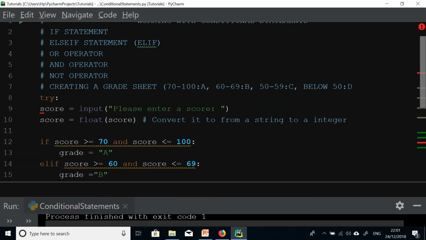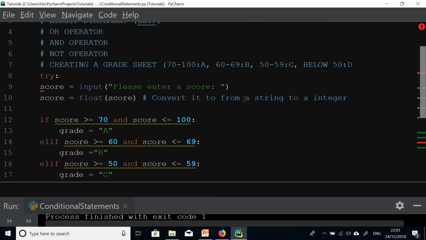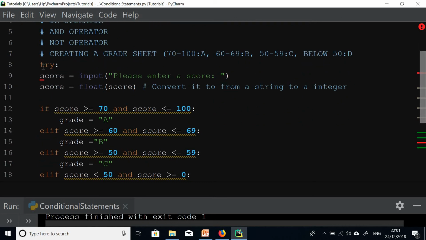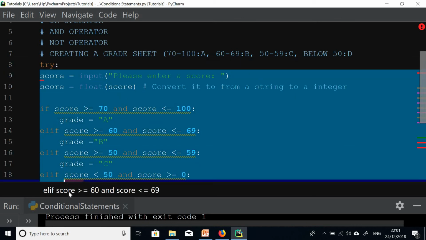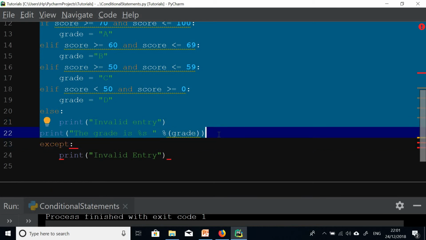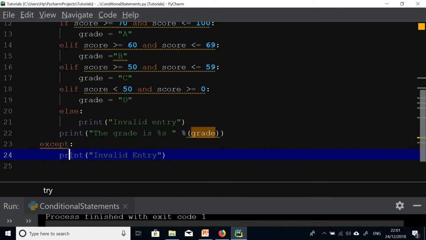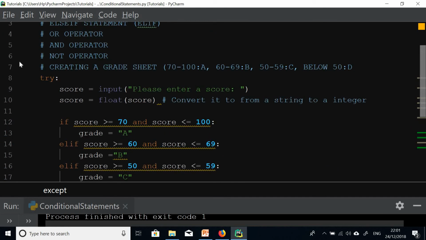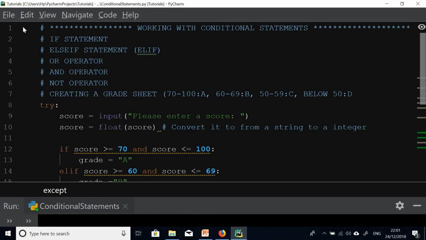You can see it says indent expected. So if you are using a try statement, then everything has to be indented. So let's indent all the way to this place. Just indent, and everything is okay. So I'm going to go ahead to run it again.